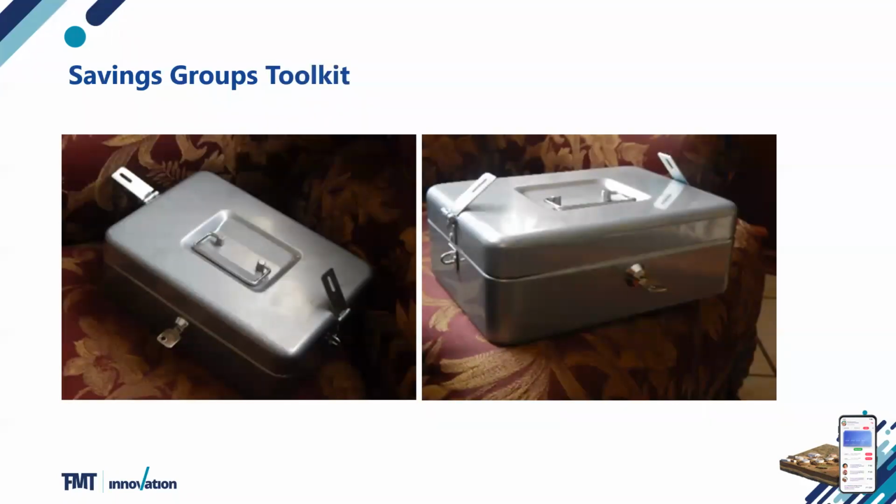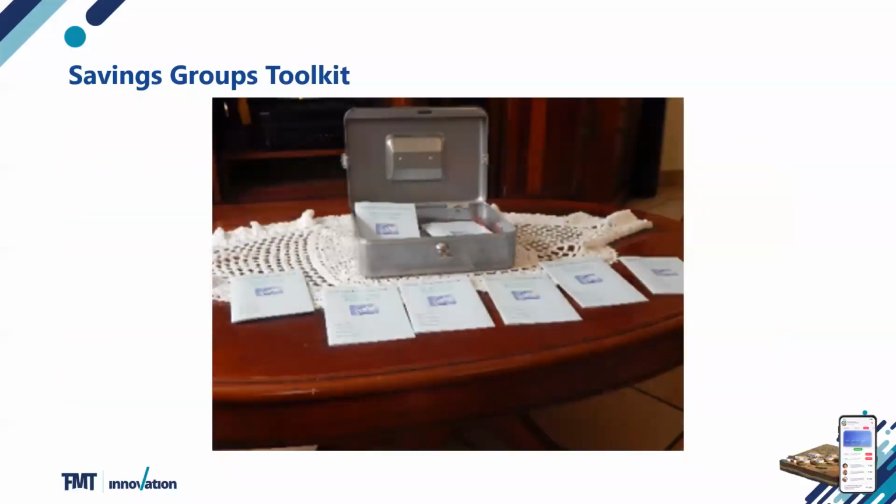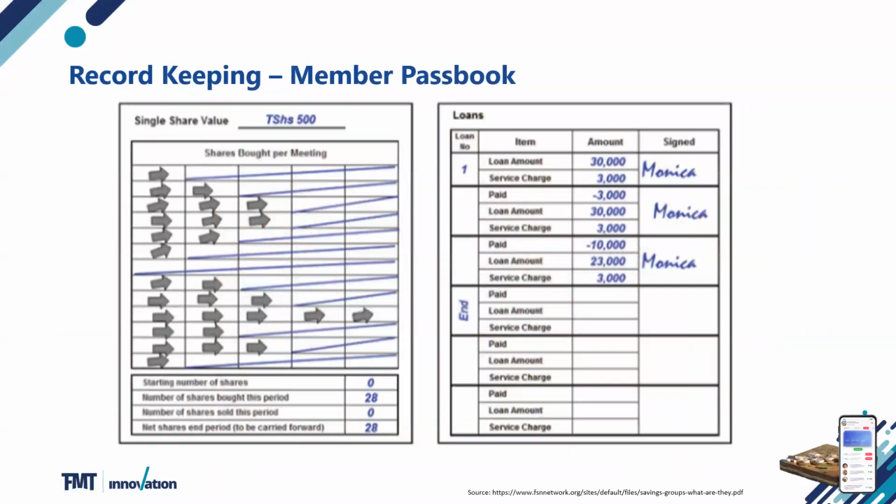And that is what a typical money box would look like. It would have 3 locks which have keys that are kept by 3 trusted members of this group. And this is just to safeguard the savings. And apart from that, the box also has a member share book. And this member share book would have the different shares that were bought per meeting by the member. And usually at the back of this book, there would be a listing of the loan amounts and also the interest charged and how much is still owing.